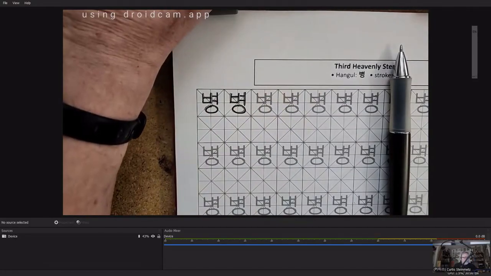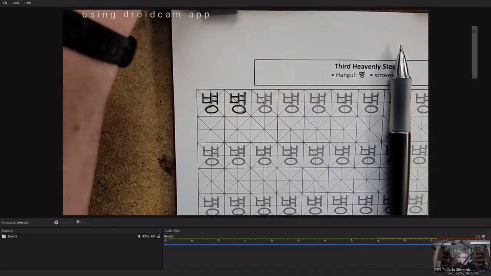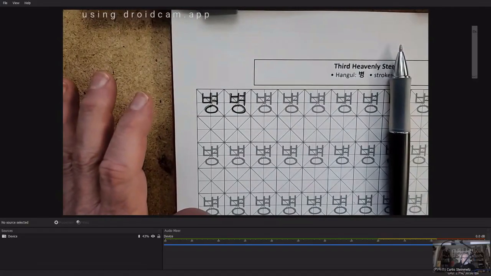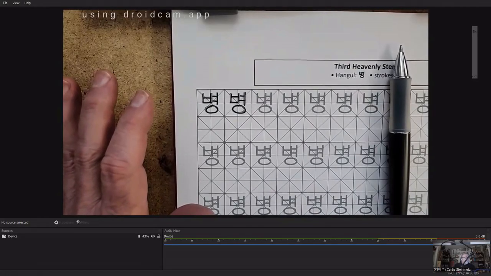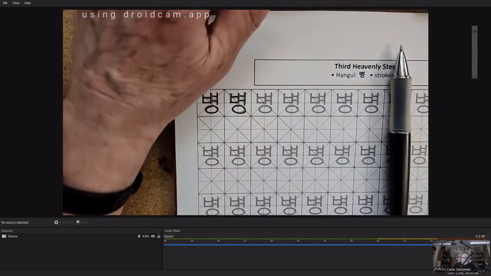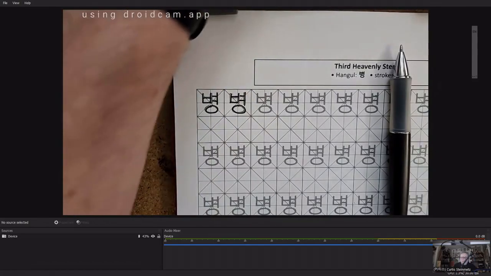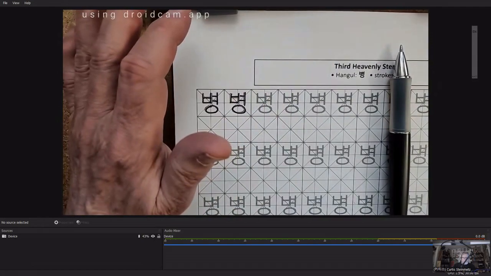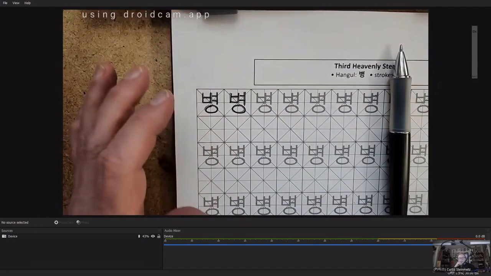Chil, as in Chilsung, the 7 stars of the Big Dipper, and pal, as in 8. Right? Just make sure I get this right. Don't want to spread misinformation, right? Pal, actually, pal.